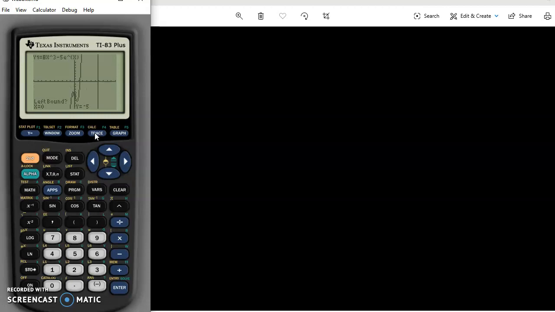So all right, I'm going to track down this one on the left first. So my left bound 0 works fine. If you don't want to trace, you could just type these in directly, but it's not too hard to get on the other side of the axis there. So there's my right bound. If we've played our cards right, it only crosses once. We hit enter again to get our guess.